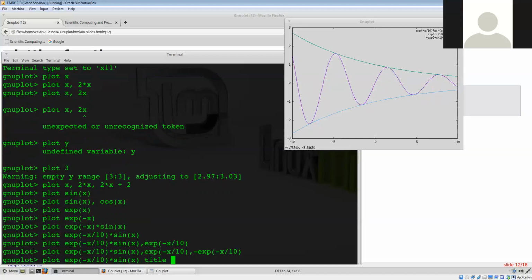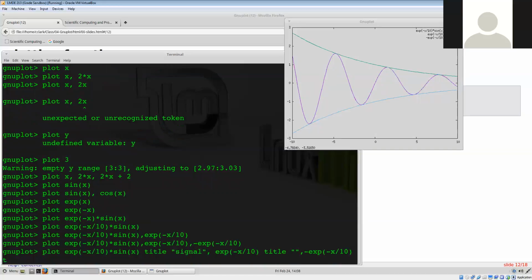Now, that min and that max are plotted in different colors right now, which is kind of annoying. So if I wanted those to be the same, I would have to set the line type so that they were the same. The first function that I plot is going to be line type 1. That's that purple one. The second one that I plotted is this green one up here. That's going to be line type 2. And so all I've done is added line type 2 to my third plot. So this blue one will be the same color as the second function. So these should both be green.